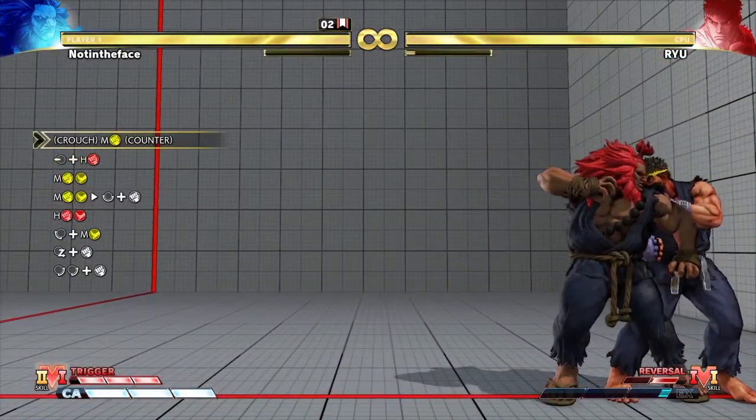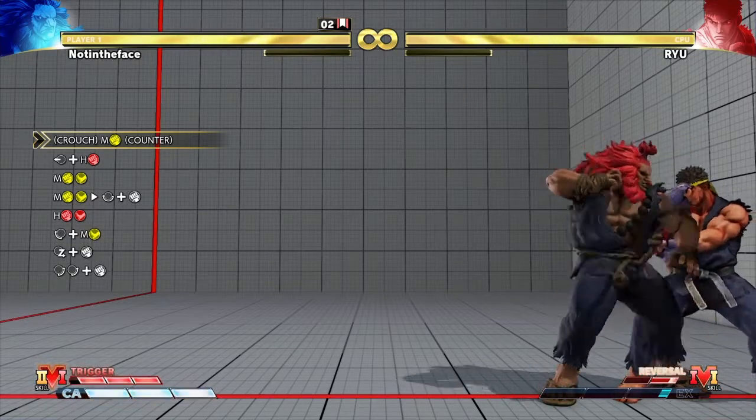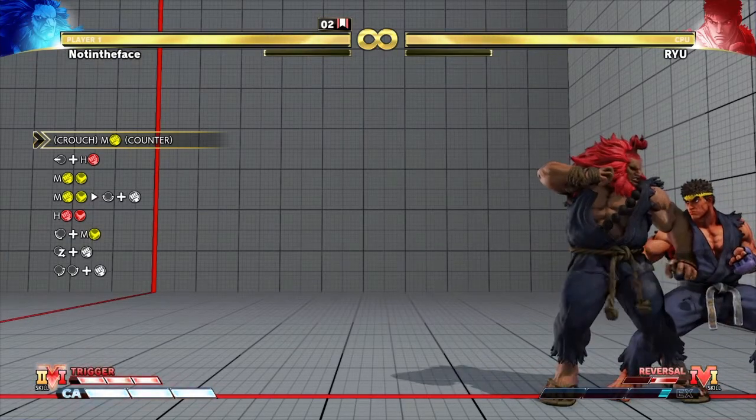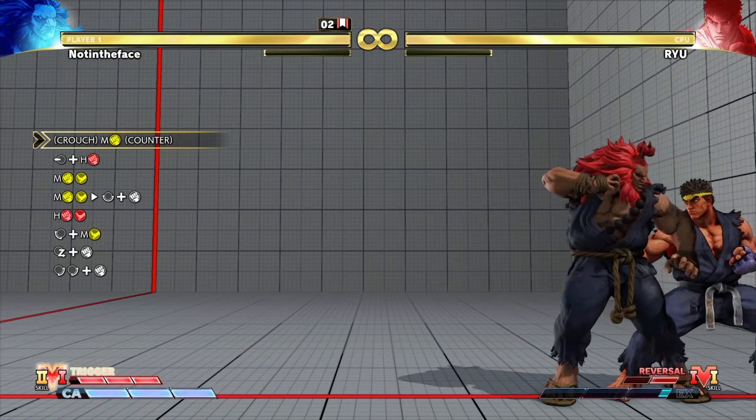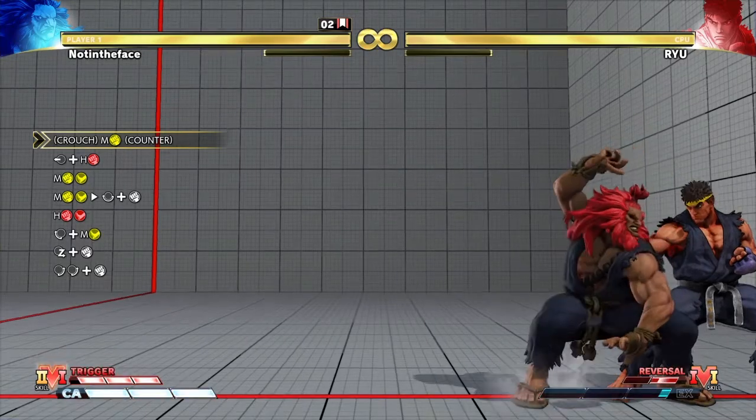So you almost want to, it's tricky, it's even tricky to analyze it now. You want to sort of make sure Ryu's on his way down, but you want to be holding that V trigger until you're ready to actually start the activation for that red fireball.